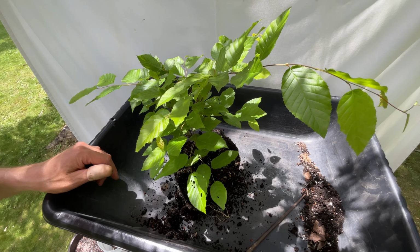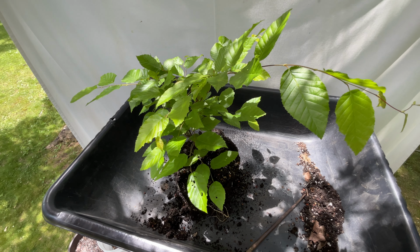All right, here we go. I just gave the roots a little bit of a spritz, and I'm going to cut the three wires just a little above the soil. I am going to cut these wires away as opposed to trying to save them, because A, they've probably been in just a scotch too long, and B, I do not want to disturb the tree all that much. So I'm going to start with the smallest wire, work my way down.